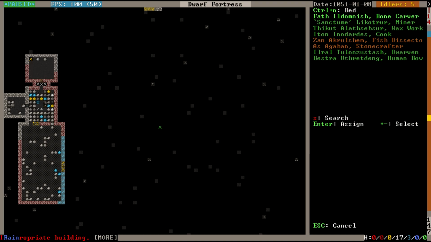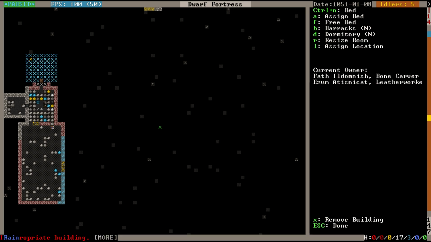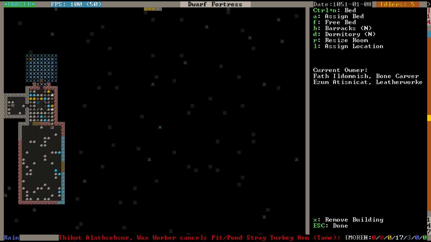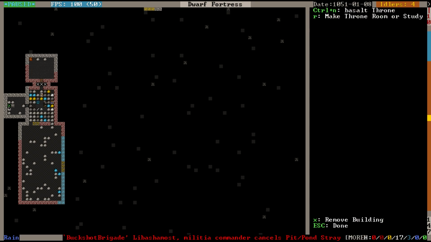Fath, there he is, the bone carver. Bosh. Brilliant. Why is it also owned by Ezem Atinniscat? Oh, that's probably his partner, isn't it? That makes sense. Good. So there we go. That's all signed on. We can also make this the same thing for him.